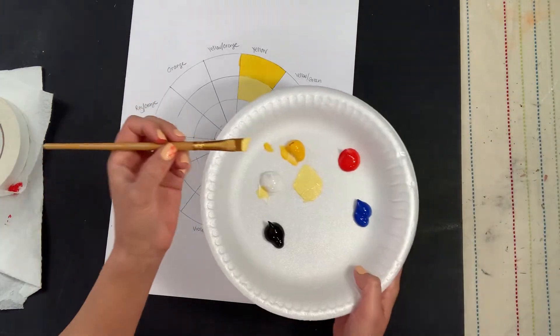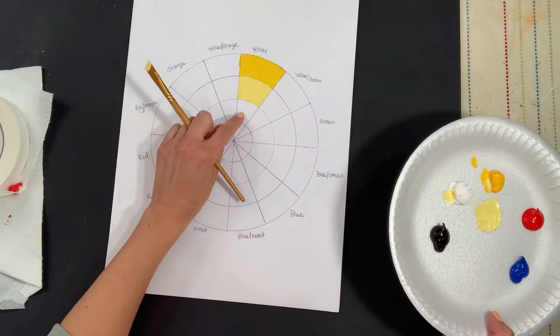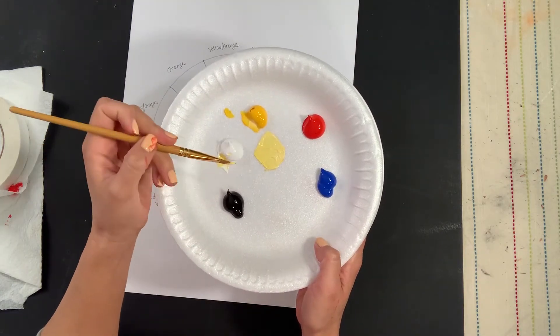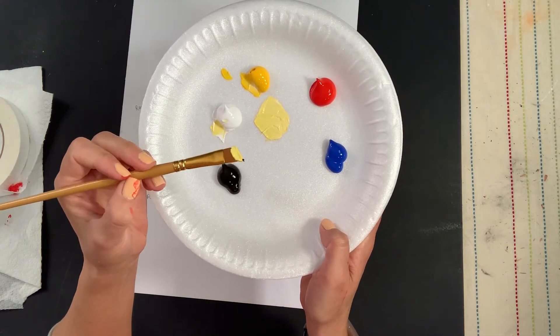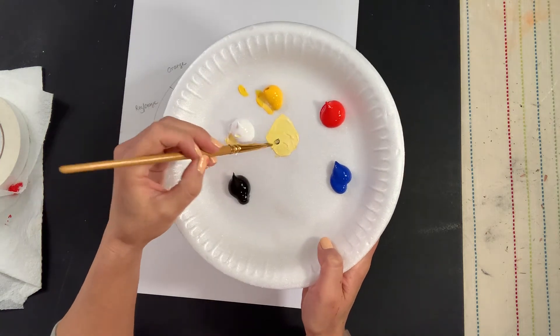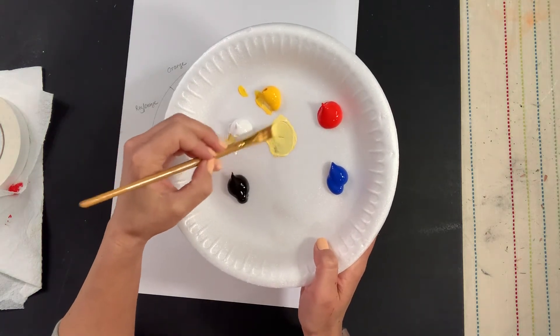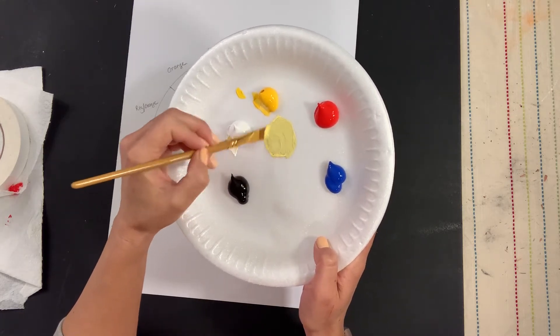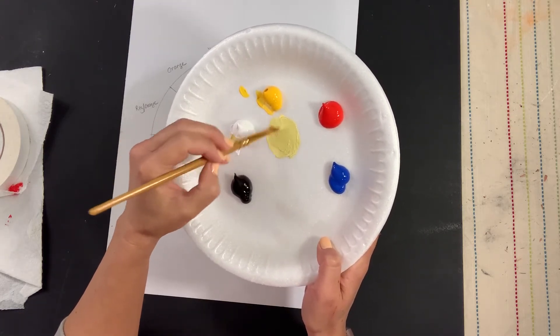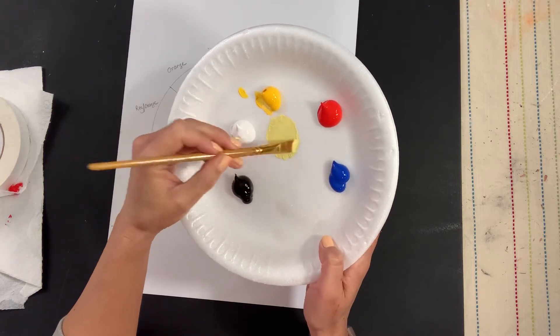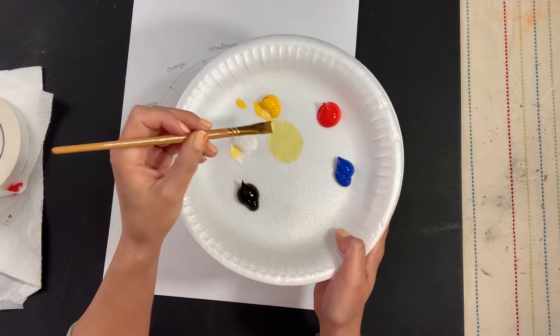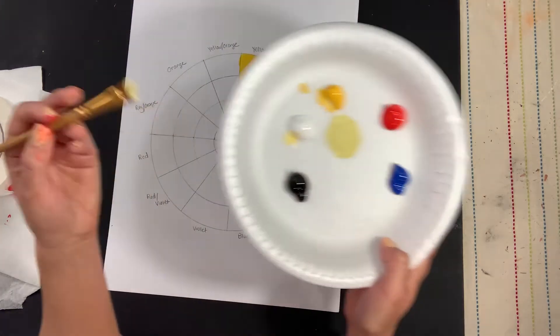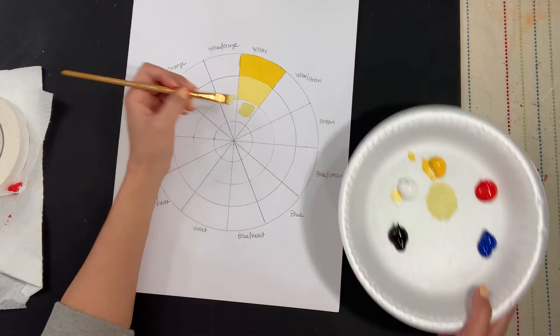Okay, now we're going to add gray into this. So this is now the tone. So I already have my white mix. I'm going to add just a little bit of black. If you notice, I'm barely getting just a little dot almost because black is so powerful. So again, white was already mixed so that created my gray with the black. The main thing is you don't want to lose the color. So for some reason if this looked too grayed out, that means I lost the color, it became too dull.